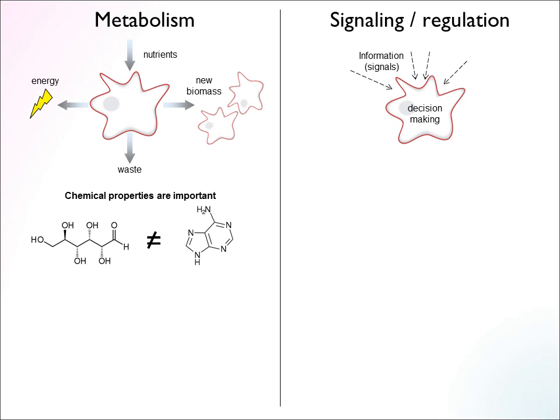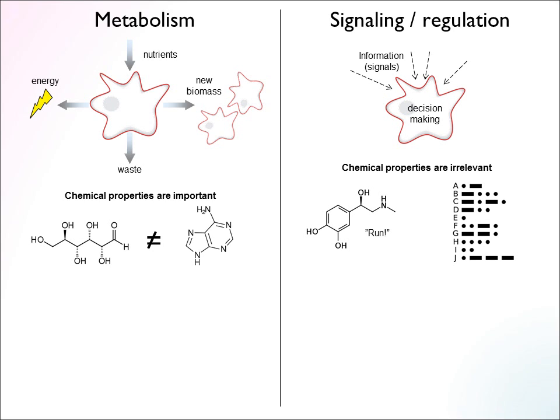And this has to do with the fact that chemical properties are very important for metabolism. So if you see something like this, a sugar, you know that this is likely going to be a fuel. It's a good fuel because you can oxidize this to carbon dioxide and get a lot of energy. If you come upon something like this, a purine nucleobase, you will know that this is not a good fuel because it contains a lot of nitrogen. So the chemical properties are very important, and that's why we look at a lot of structures in this course. When you are studying signals or signal metabolites perhaps, the chemical properties are not really relevant. So we typically don't look so much at chemical structures in other areas of biology.